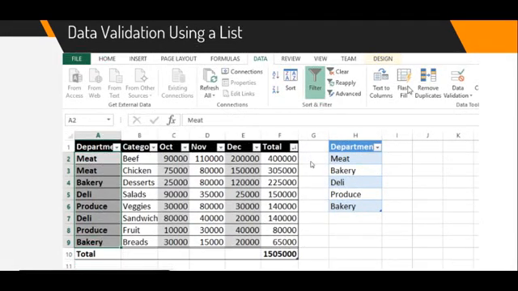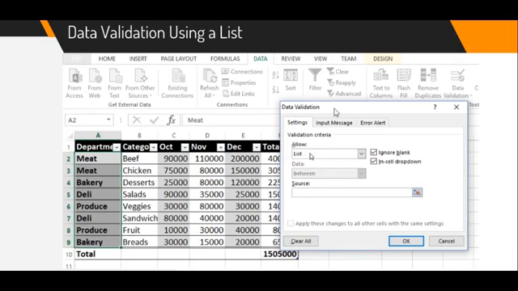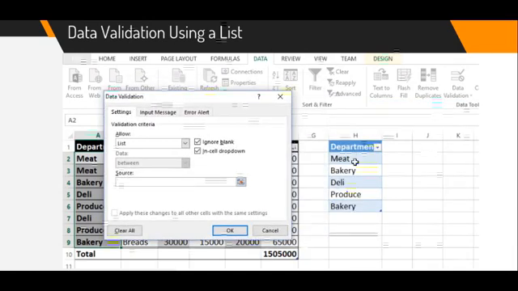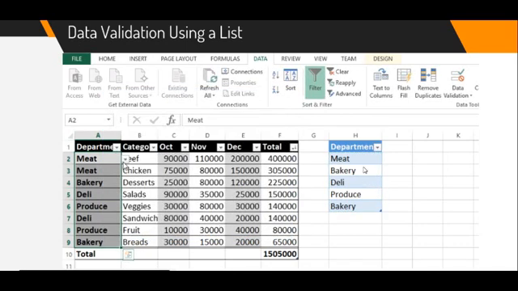Data validation is not only restricted to numbers or a range, it can also validate based on a list of items. A separate range of cells can be defined as the actual list for the validation criteria, and a drop-down menu forms for the affected cells requiring validation from that list.